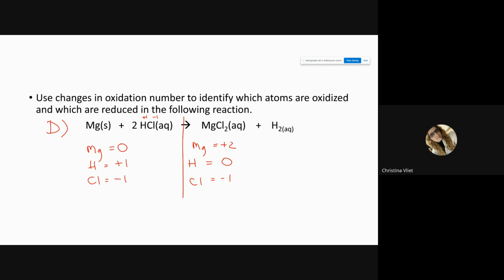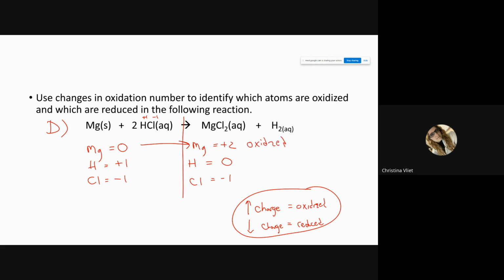What element here is oxidized? What are we looking for to happen for it to be oxidized? Magnesium. Because the charge goes up. Remember, charge goes up, I'll just write it again, is oxidized. And if the charge goes down, when we compare left to right, that's what we call reduced. That's what you really have to remember more than anything from this lesson is this right here. And so if the charge goes up, that means that this is being oxidized. So then what's the element that's being reduced here? What element is technically gaining electrons as we go through this process?